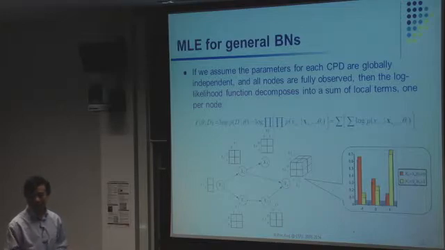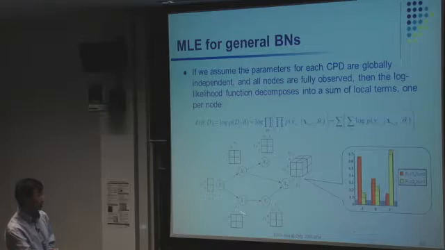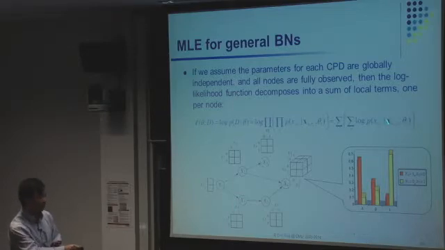Sorry for the fast speed, but now we can see the whole graphical model being like this. It's made up of a number of such local conditional probability distributions and a marginal at the root of the directed graph model. And your likelihood now is a sum of all the log components.